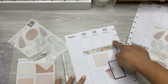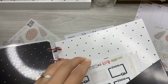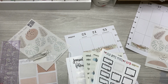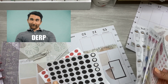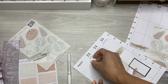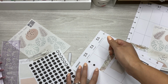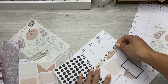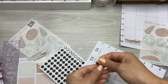And then there's really not much going on. I do want to get in the front of my catch-all planner. I have a folder that has a bunch of stickers that I use regularly. And where are the dots? Oh, here they are. These are from Amber, Amber Plans for Day. And I think I'm just going to put these up here, my to-dos. Maybe I'll put a couple on Wednesday. Ooh, that is not in line at all.